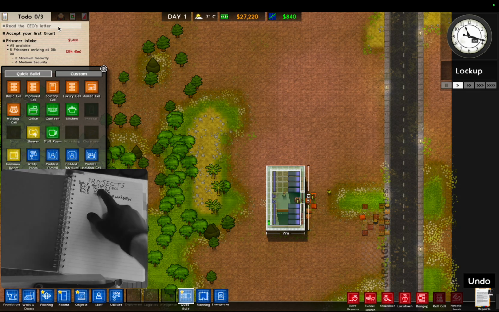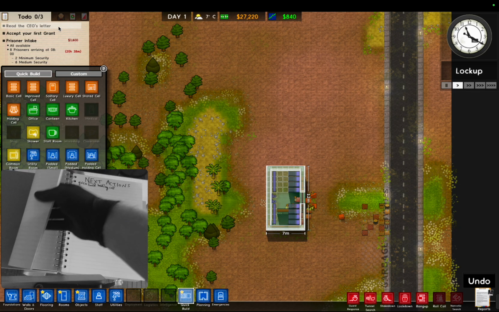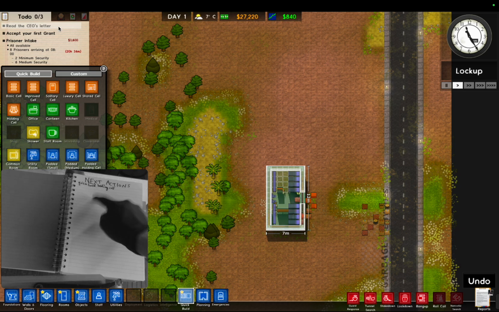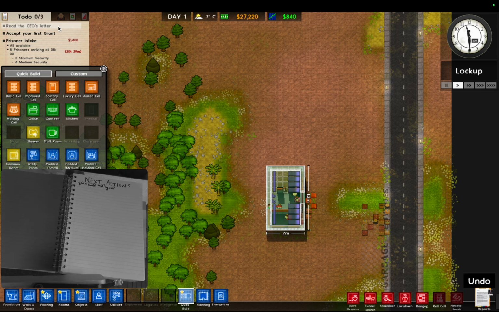So, as I said, for each of these, like for canteen, under next actions you would write build the foundations, build the walls, and then you add the cooker, the fridge. Those would be the specifics. But because we can quick build everything, it is much simpler. So I'm going to put QB, quick build, canteen, kitchen, there's a different one, office x2. Yeah, we'll start with just that.